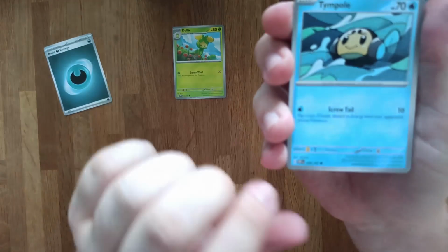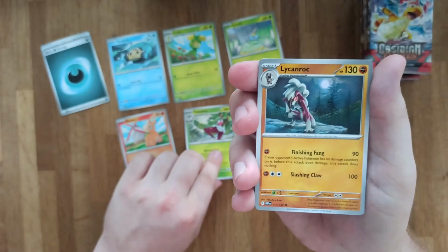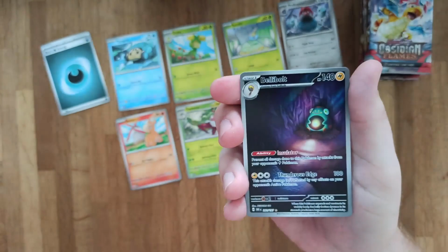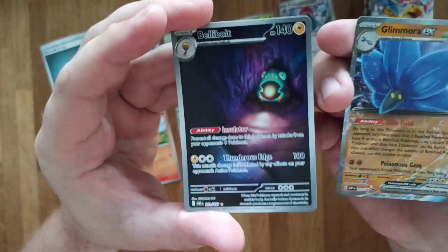Yeah, it's just figuring stuff out. A Surskit. Yeah. A Numel. Ooh, Zarina. Lycanroc Midnight. A Probopass. A Reverse Holo Vulpix. Ooh, nice. An alternate art Belly Bolt. That one looks very nice. And a Glimmora EX. So we got a double pull in the first pack with Belly Bolt and Glimmora.